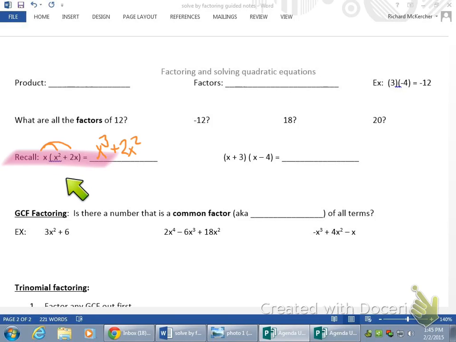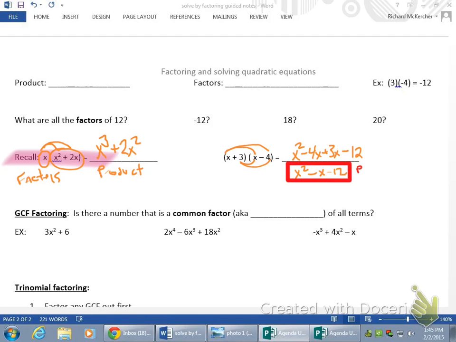Okay, we got a little distributive property problem here, and it gives you x to the third plus 2x squared. But my question for you is, which one's the product and the factors? And you can see that these two are actually factors, and that's the product. Same thing here. I hope you remember how to do this. Yeah, it's the FOIL method. And again, just a reminder as to these two binomials are the factors. So when I have a trinomial, I normally have two binomials as the factors.